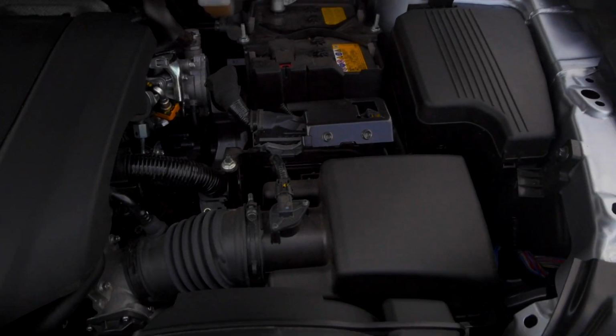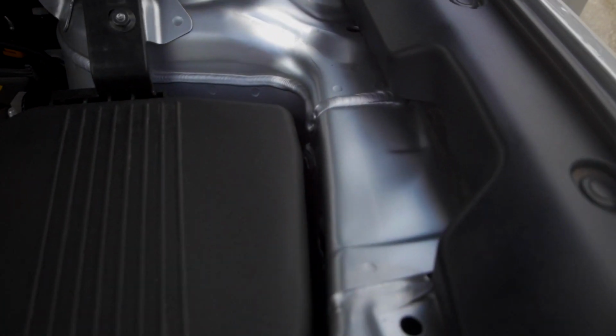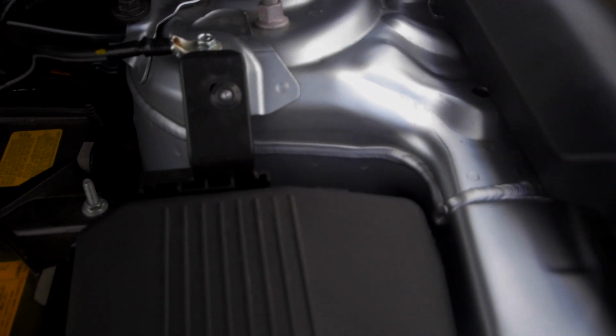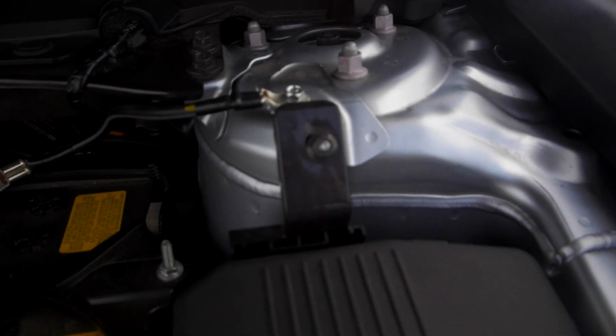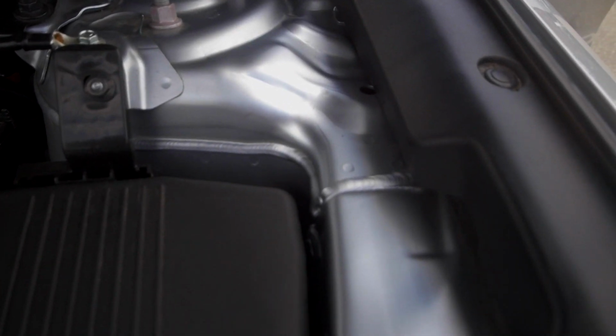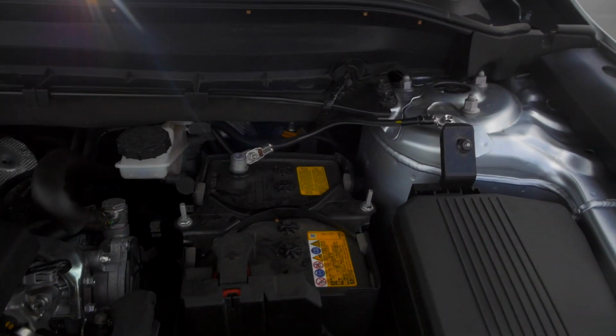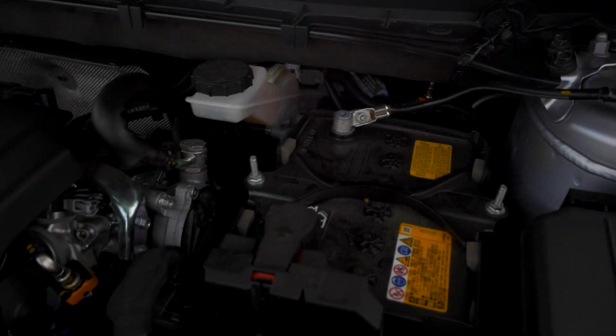Obviously, it's a 2019. It's awesome. You can see the welding beads right there. Check it out. Mazda doesn't know that I used to be in welding class, so I can definitely rate that bead. That bead looks pretty darn good. It looks like a clean bead. Looks like a roll of quarters laid out. Looks nice. The battery is hidden. It's a little bit in the rear.